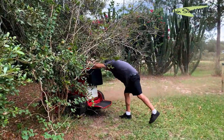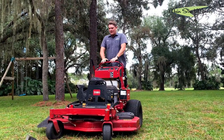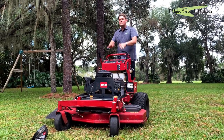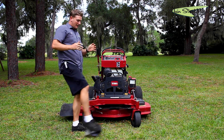It's nice, it's convenient. If I have to pick something up, say my hat's over here, and I'm about to mow over it, in a zero turn you have to open the handles, pull the brake, climb off. On this, all you do is let go, the blades automatically turn off. You go, you pick up your hat.